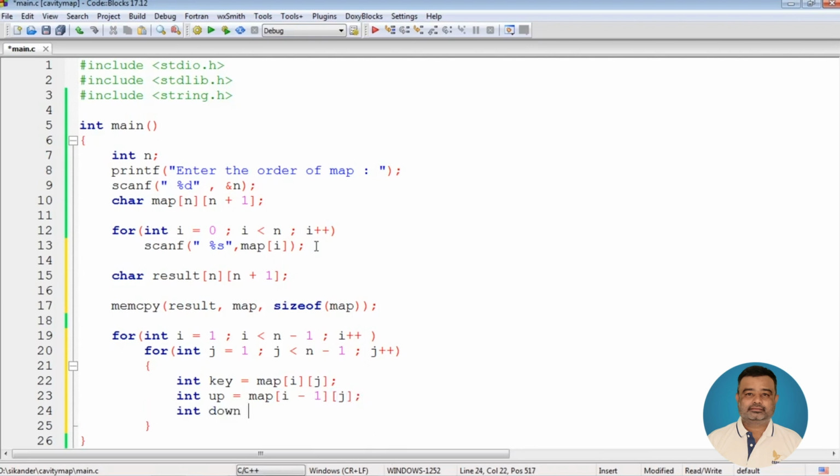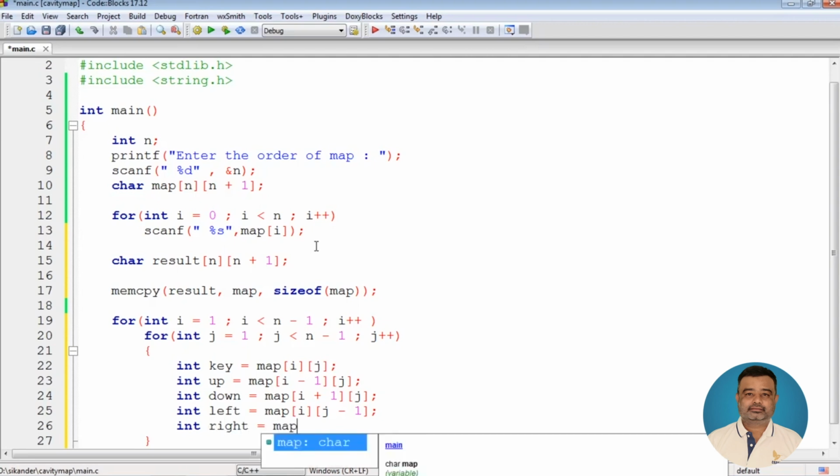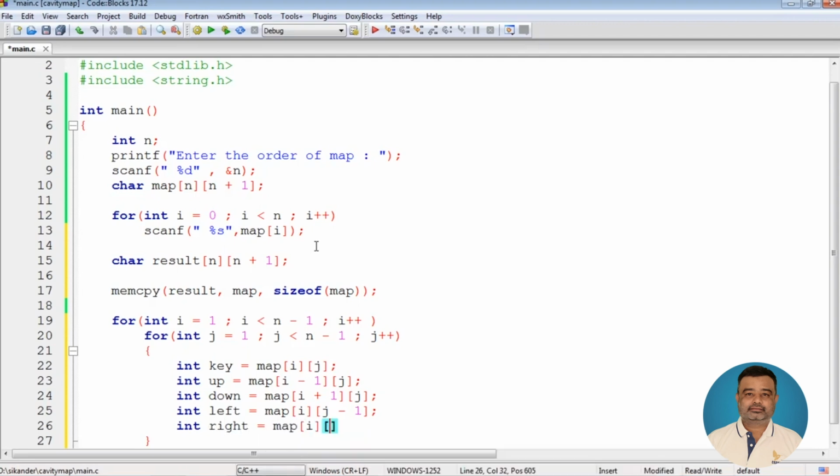Down is the next row, column is the same. That's up and down. Then for the left and right: left equal to, row remains the same, the column is the previous column, and for the right equal to, row remains the same, column will be the next one.